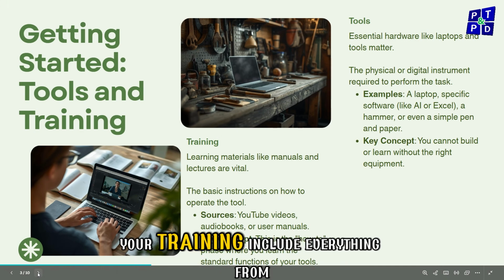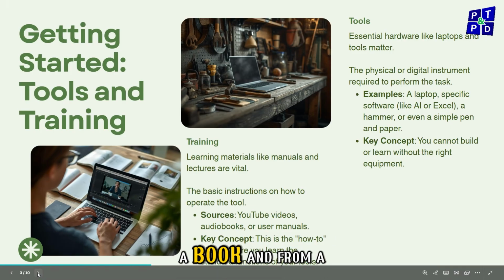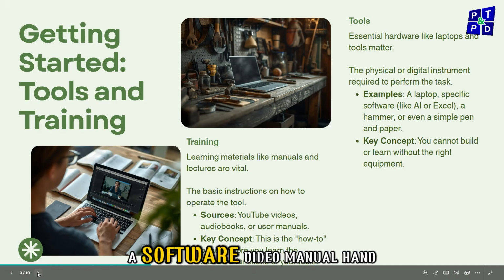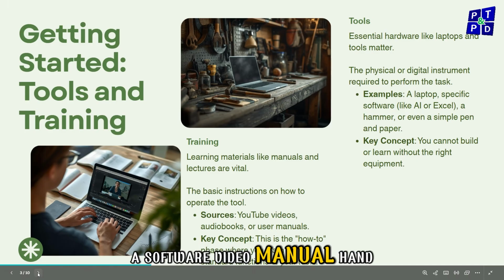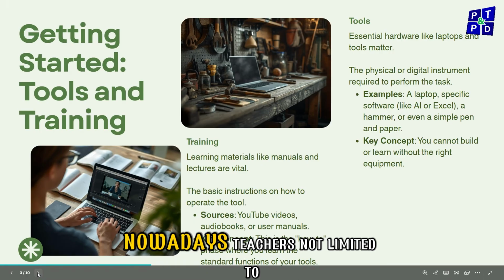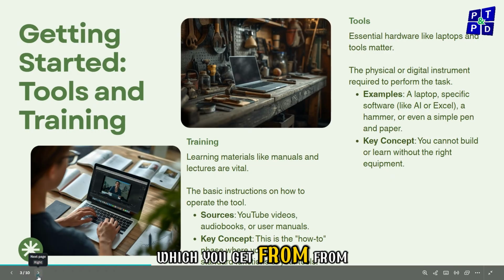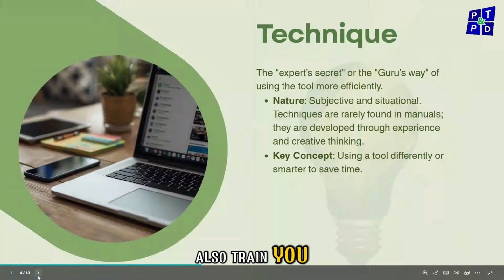And on the other side, your training includes everything from a book and software, video, manual, handout notes, infographics. They're all included. Audiobooks and user manuals, YouTube videos, everything is included nowadays. Teachers are not the only training source anymore. And when you get to the how-to phase, then you learn basic use of those tools, which you get from the manuals, and the teacher also trains you.